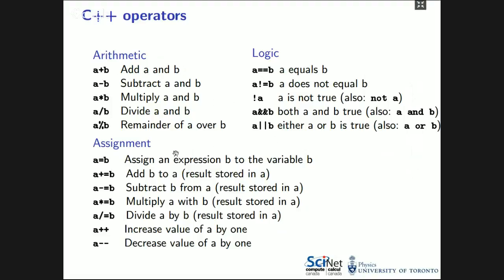Assignment: we also briefly saw how you can add a value to something. So plus equals. So it's an addition plus an assignment essentially, and they come in all the flavors of subtracting, multiplying, dividing. And you can also increase the value by 1. So this plus plus means the value of A gets increased by 1.